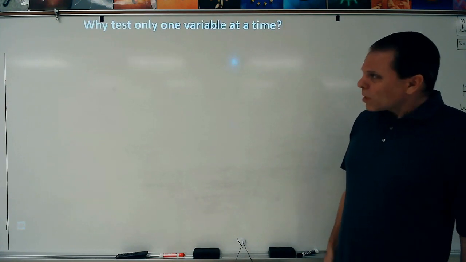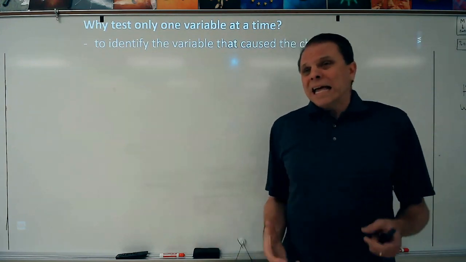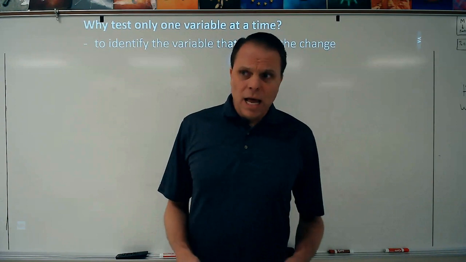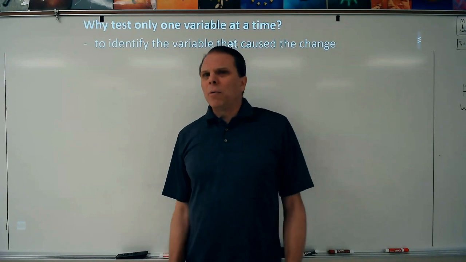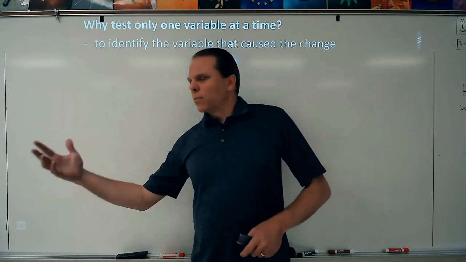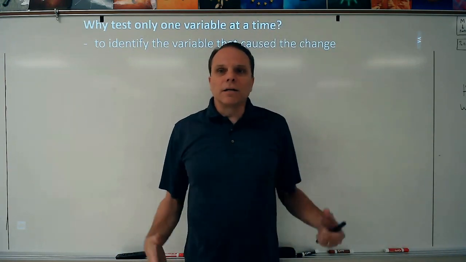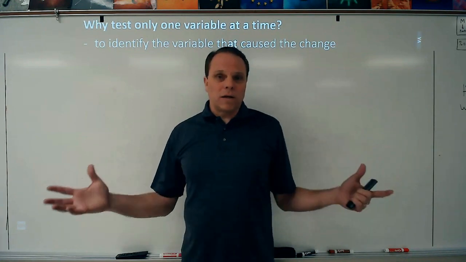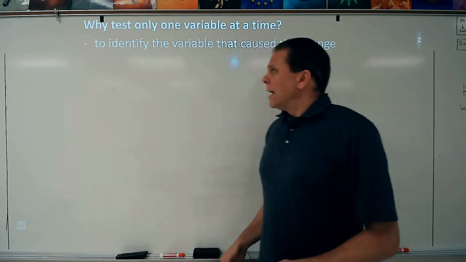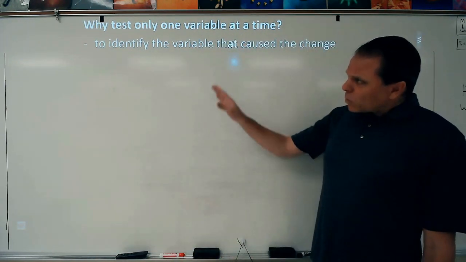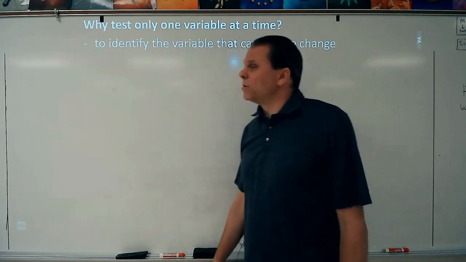All right, so why do we test just one variable at a time? What's important about that? Because otherwise we don't know which variable might be causing the result. And this is why it's so hard to do experimentation with humans. For instance, we might be looking at this whole COVID thing and why people are dying, and we see all these crazy different symptoms. And we're like, is this a respiratory disease? Is this an infection in the blood, right? Is it a circulatory disease? What's happening here? There are so many different things that are happening. Humans are so hard to do experiments on because there are so many variables that make a human tick. And so we try to identify one variable at a time, and oftentimes in human trials we can't. There are just too many variables, but we do the best we can.